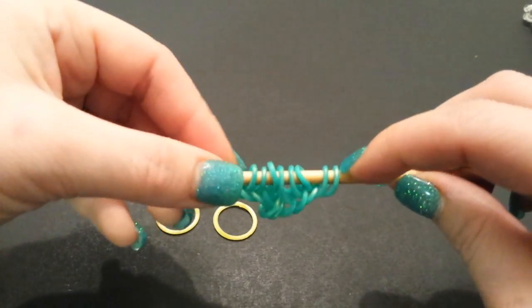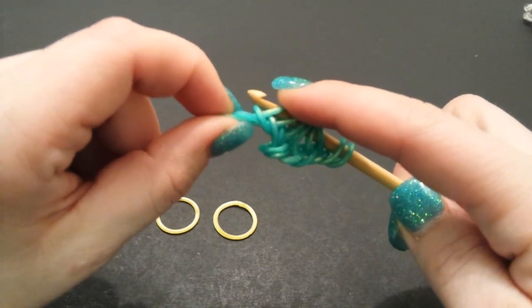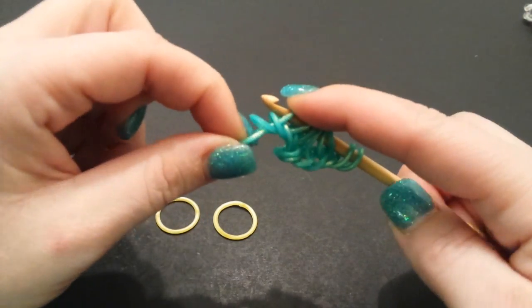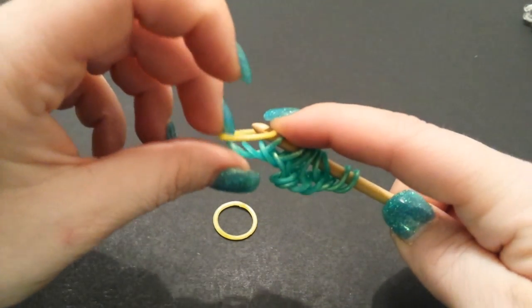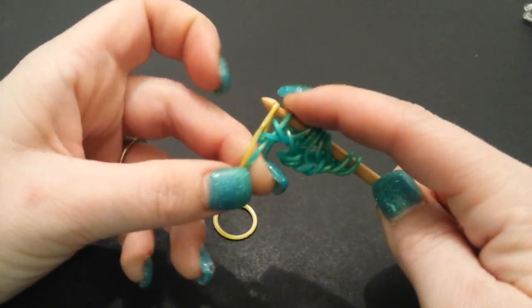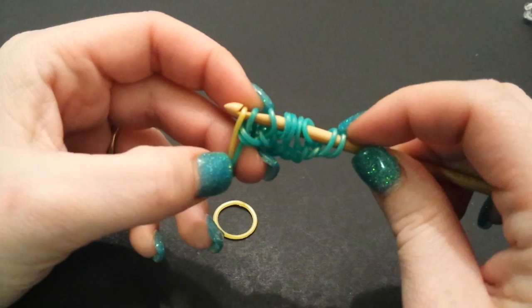the first 2 bands here. And I'm going to let go of the one that is closest to the inside. I'm just going to let that go because it's caught on that band. It's not going anywhere. We're going to pick up this gold and put it on our hook. I like to grab it with my middle finger and stick my finger down in both of those bands to secure it.